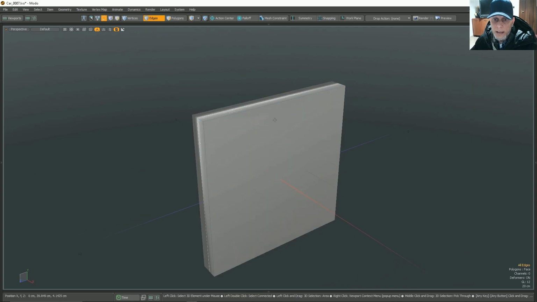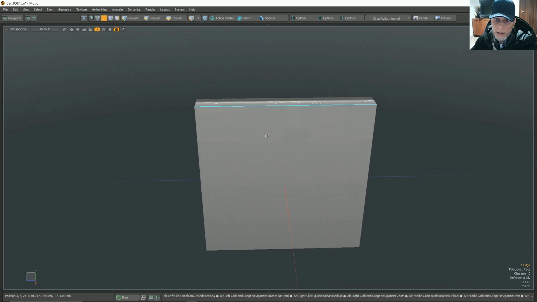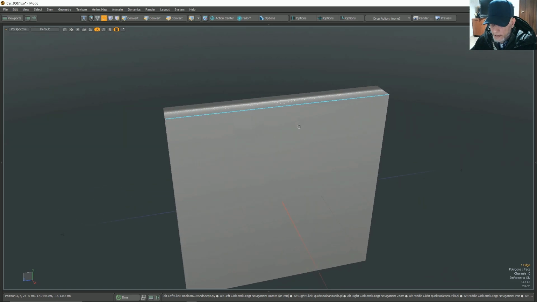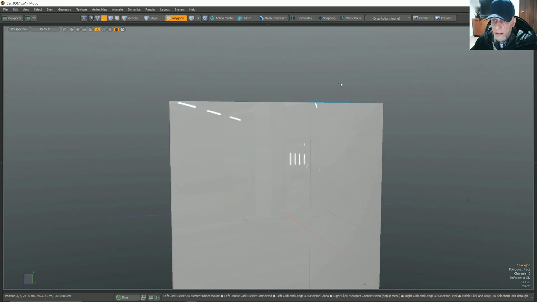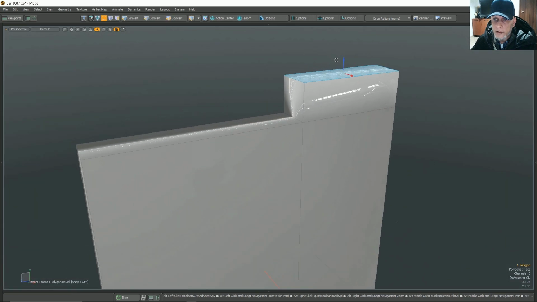I'm gonna go to edge mode and select this guy here. I'm gonna add a loop right here and select this polygon here. Hit B on the keyboard and extrude this just a little bit, just like that. And I'm gonna bevel this just like this.